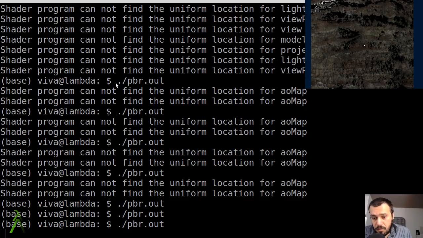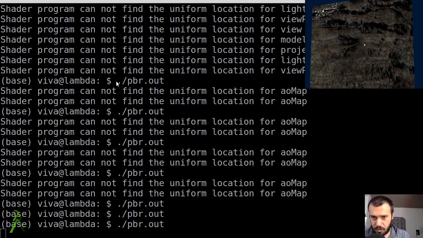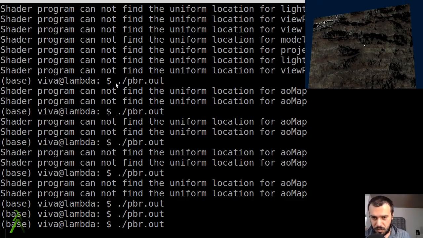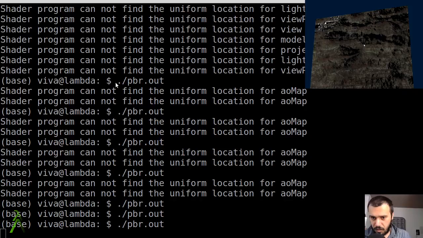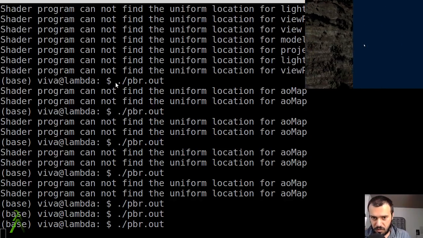But that shouldn't take too much time to debug. This was my attempt to debug the PBR shader, and I'm quite satisfied with the result.